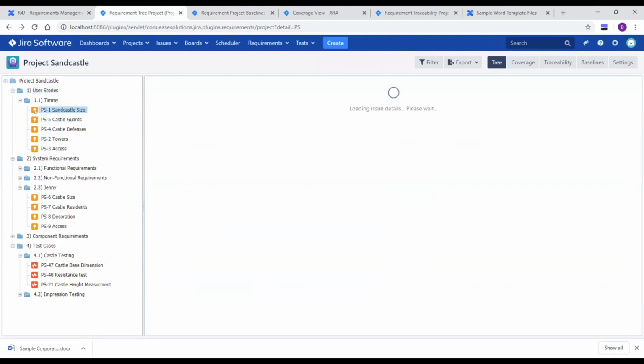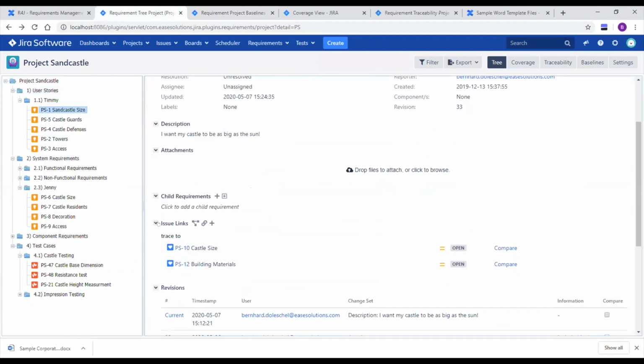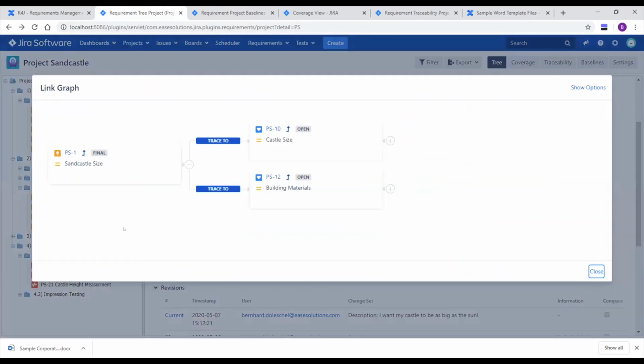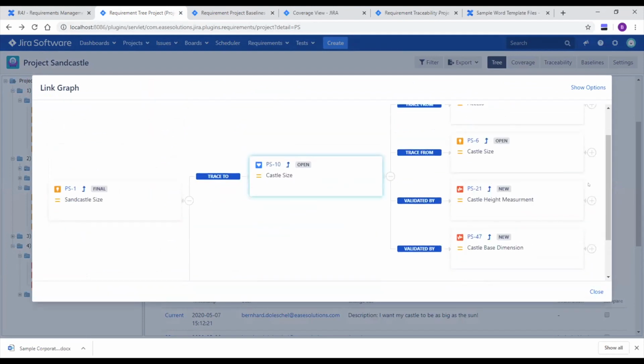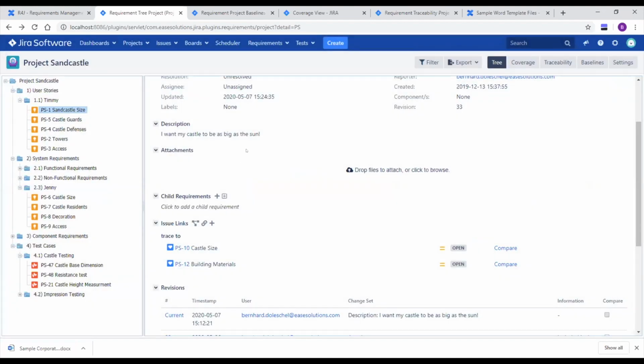Back in the view, each detailed view also comes with a standard Jira linking. This you need to know from the standard Jira view also, but it offers you a graphic overview: which issue is linked to which other issue with the depending link roles, and extends the whole thing with further information, drilling down over all the different link roles and link types to the test cases, for example.